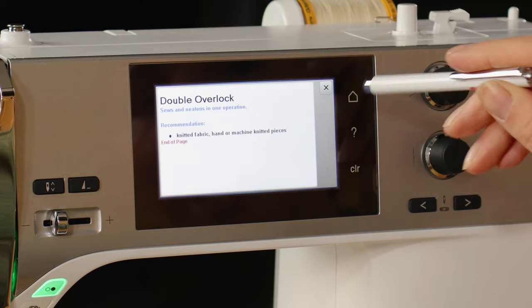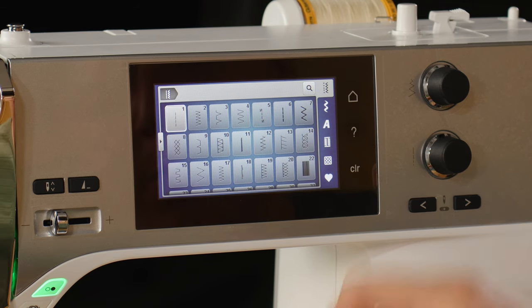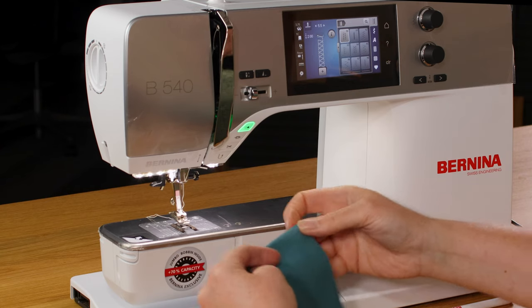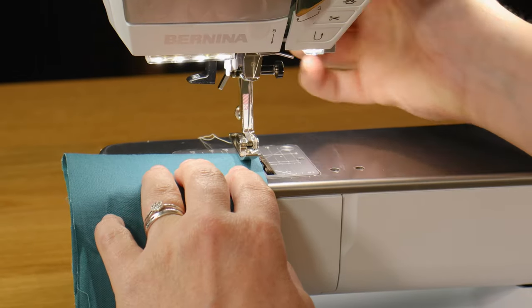But this is a really handy tool that you can use on any of the stitches in any of the folders. It will tell you what the stitch is used for, and give you recommendations on how to use it. But we'll select the double overlock and I'll show you how that looks. What you're doing is lining up with the edge of the foot on this one.